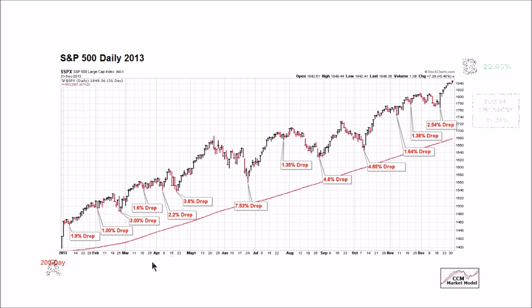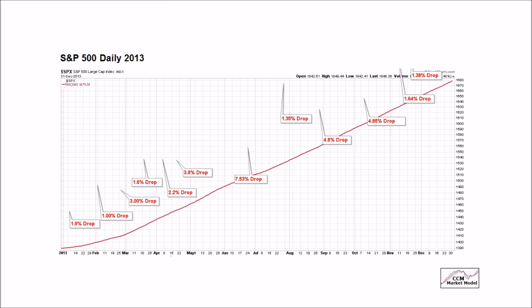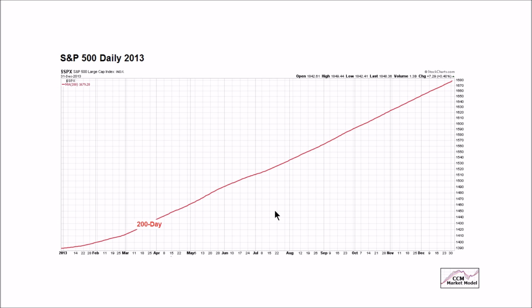The market model uses moving averages to help us try to smooth out this emotional roller coaster. This is the 200-day moving average from point A to point B. And you can see it looks very solid, telling us that we have a very, very strong trend. If we pull price out of the equation, this does start to look relatively easy. And if we look at the 200-day moving average from point A to point B in isolation, you can see why our focus tends to be on trends instead of noisy and confusing price in isolation. This is a lot easier emotionally and a lot easier to use as a guidepost for management than this.